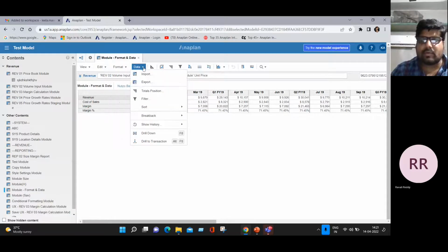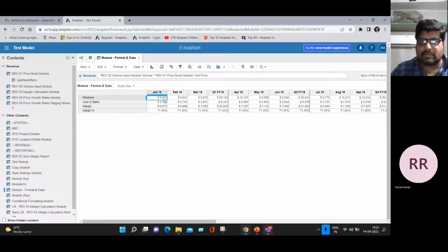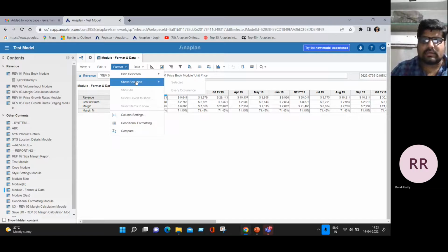In the data drop-down there are total, position, filter, and sort. These are the customizing views from the data and format drop-downs. The same options are also available in the blue drop-down.